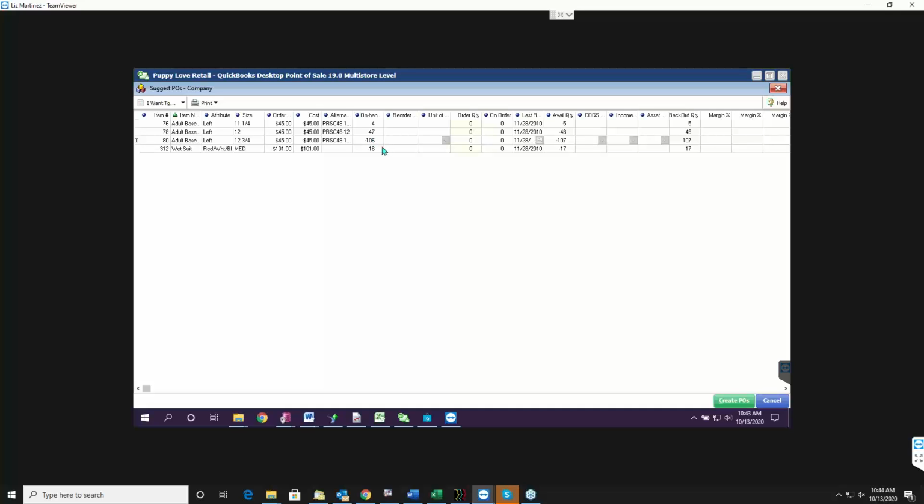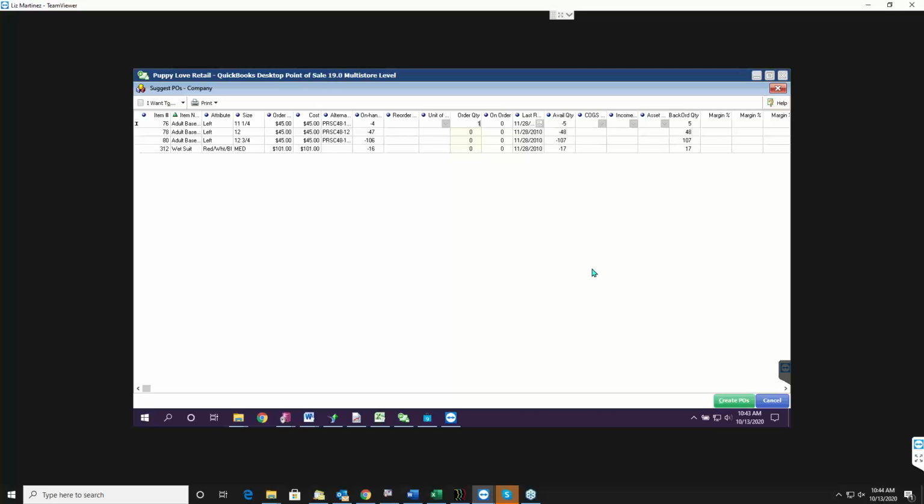And really, especially this one here, that's something I'm going to have to look at. If I'm selling that many of that item, chances are either I missed receiving it and those items were just on my floor, or something similar happened. Maybe we accidentally deleted or reversed a voucher and never finished the job of correcting it, so those items were stocked without properly being received. But this is just a quick, easy way to get suggested POs.